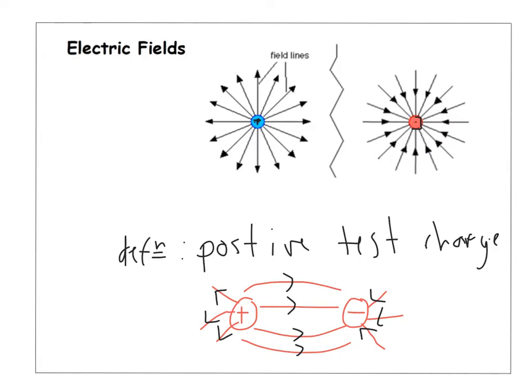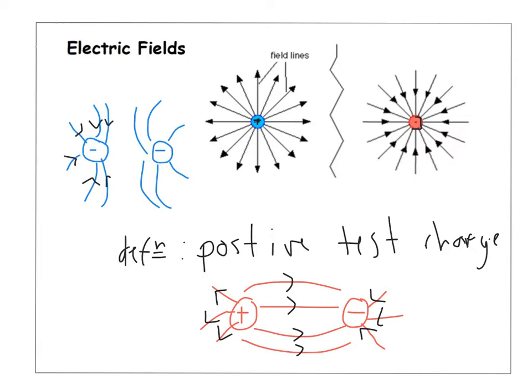We can also have maybe 2 negative charges. These are going to repel each other. So their electric field lines are not going to attract each other. They're going to be repelling each other. Now again, the direction is where a positive test charge would go, so it would go towards that negatively charged particle. But those charges are going to repel, so their field lines look a little bit different.